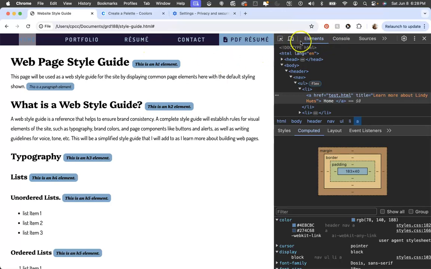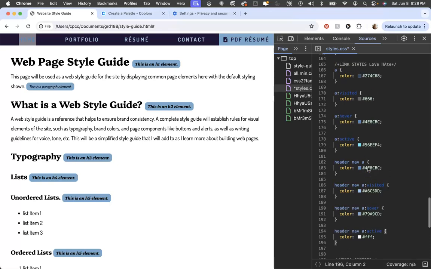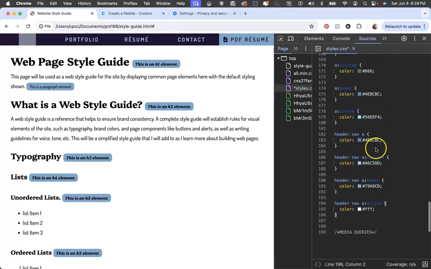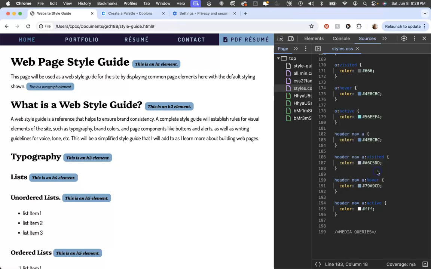Okay. I'm not quite sure why that is yet, but I will continue to troubleshoot. So it's getting this one as well as this one. All right, let's save. It could just be a caching thing.